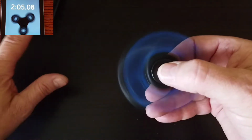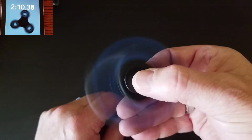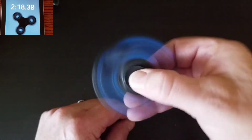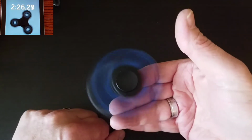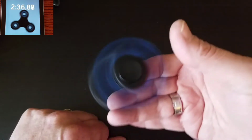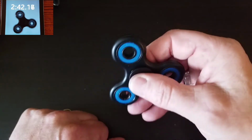And of course up in the upper left corner here I am running the table spin test. Just a very smooth spinner, not a lot of wobble. It doesn't lose any significant momentum when you turn it from side to side, so there is that. The buttons are very, very slightly concave, so balancing it on your finger might be a little problem, although you don't have side to side wobble, so it is able to spin on your finger pretty easily. You just don't have that deep concave button that a lot of other spinners have.